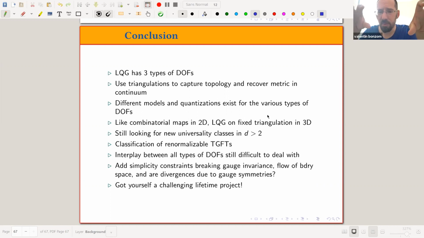If you go back and look at the slide, in fact, I'm not really doing loop quantum gravity. I'm just thinking about the combinatorics of the triangulations. And I really wanted to present this model of colored triangulations because this is the only model we're able to do calculations with. So it's just a way to define the gluing of objects. I hope it helps.